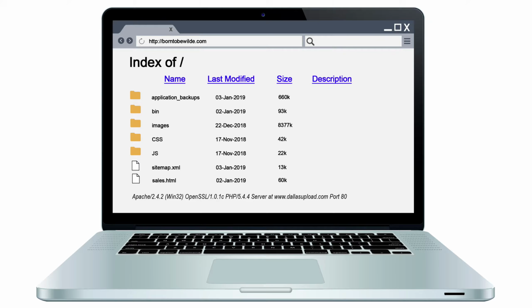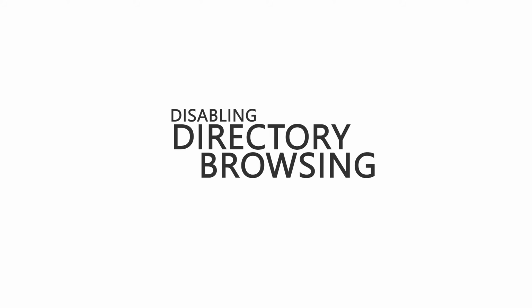Or maybe you have a backup folder with your PHP config file in it. A hacker is fuzzing or crawling the web and finds it. Boom! He can now download it and look at all your database connection details, and with these credentials, he can possibly damage the web app or the database. Not cool. So it's mostly because of reasons like these that disabling directory browsing is a good idea. You don't want to make life easy on hackers.